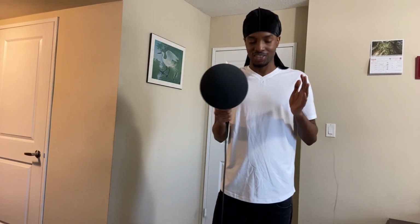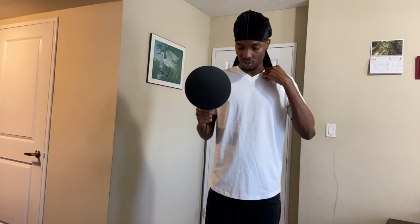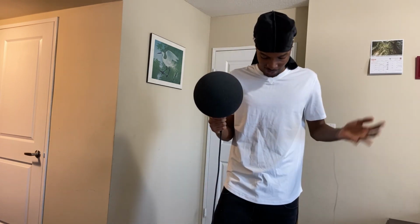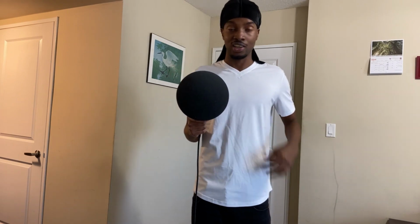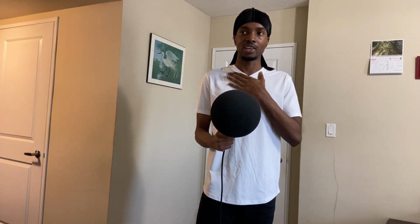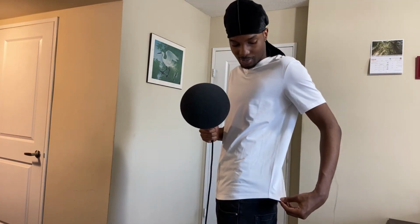Okay, moving on to the next t-shirt, we've got this V-neck t-shirt here, and if you know me, you know I'm not a big fan of V-neck shirts, but I just figured I'd try this out for this white tee, and honestly I was not disappointed at all. This is a very cool V-neck. It doesn't do the traditional V-neck thing where it leaves your whole chest area showing. This is a very cool design. Even though it is a V-shaped design, it's still very slick and comfortable. It's compact. It also has the curved hem at this side as well. So honestly, this is a pretty cool tee, not gonna lie.